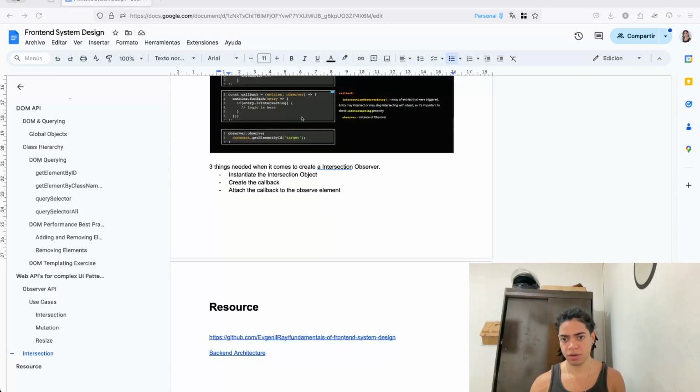Password validator. Okay. Here. System design.